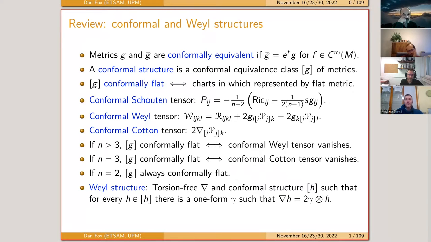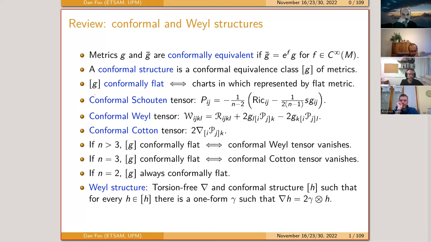And this P and this P should actually be the same ones. So this one should be another script. And one has, of course, the contracted differential Bianchi identity, which tells one that the divergence of the conformal Weyl tensor is a multiple of the conformal Cotton tensor, and the constant factor is n minus 3. And so that's relevant in what follows.